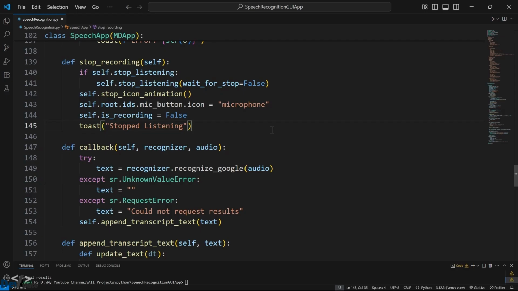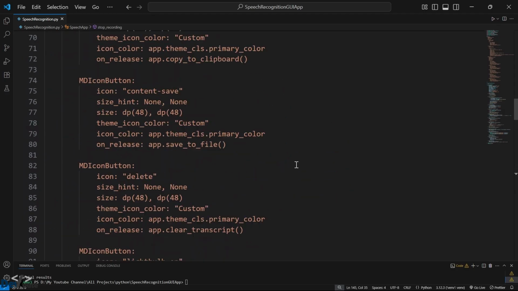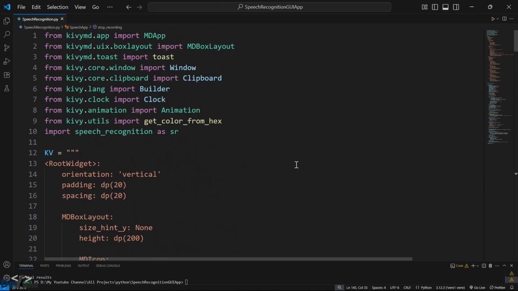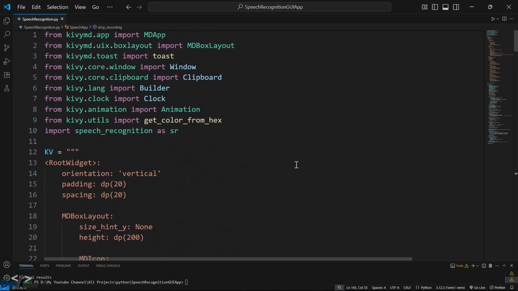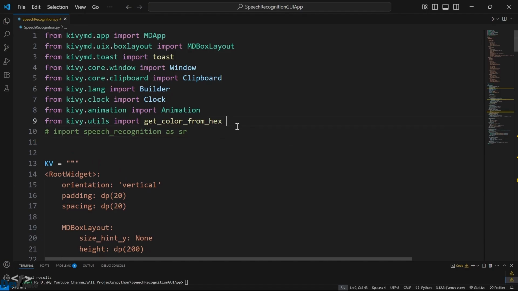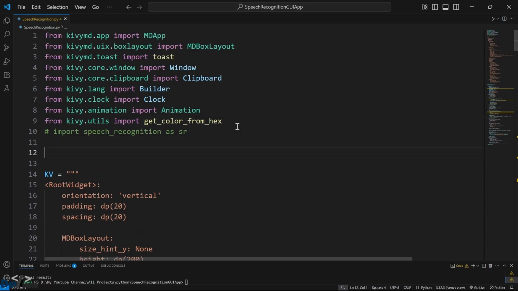Once you do that, we are going to utilize everything that we have done before. In terms of the UI, we are not changing any single thing, so the UI remains the same, but we need to add some imports. The recognition in the one we did before was based on the Google model, and that one is online, so your device needs to be on the internet before it can work. But this one does not.